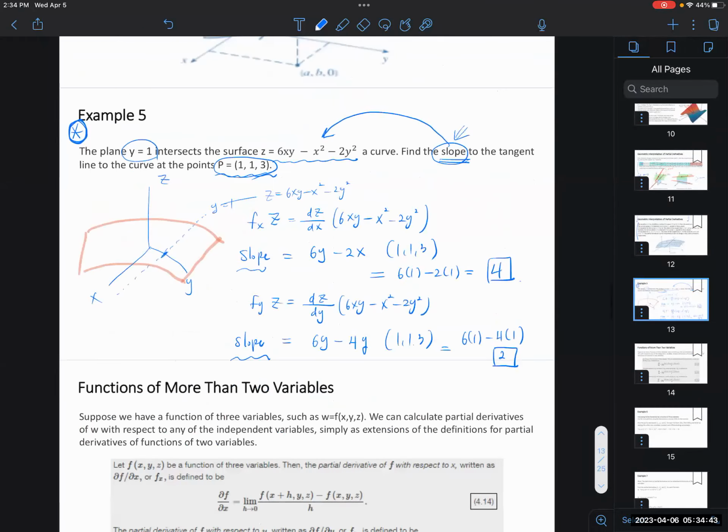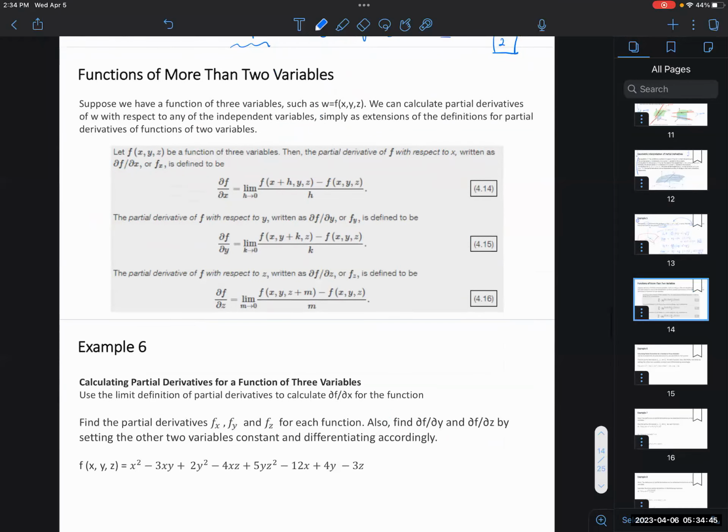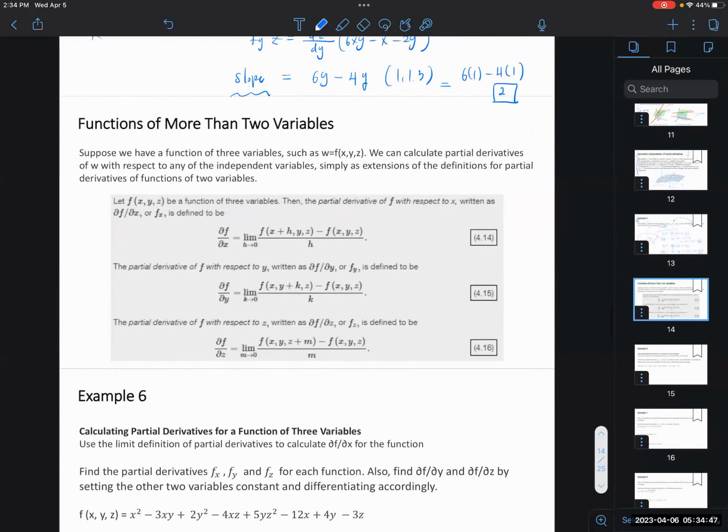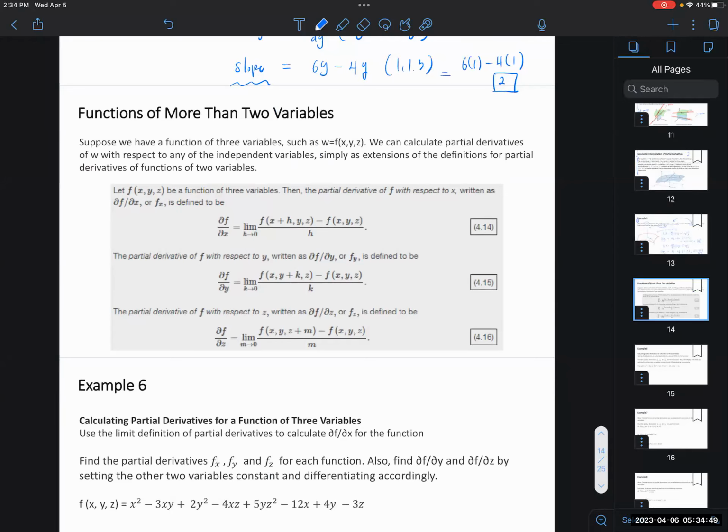And then I'm going to just go to the last concept. It's going to be very short. The next one is a little bit of work, okay? But again, you might have more variables, not just 2. It could be 3. So now, what if I have f of x, y, z? You still need to take the partial derivative. And the formula is the same thing.